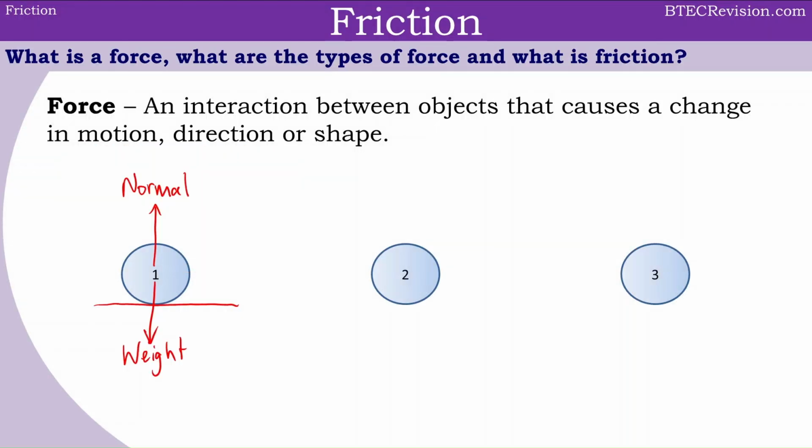Let's look at some examples of forces. Here we have weight of the ball, it's pulling it down, that's a force. And what's stopping it falling into the ground is the normal force. Let's take ball 2 and place it in water. Now, drawing the forces, we'll have weight going down, just like before, but this time we are going to have upthrust.